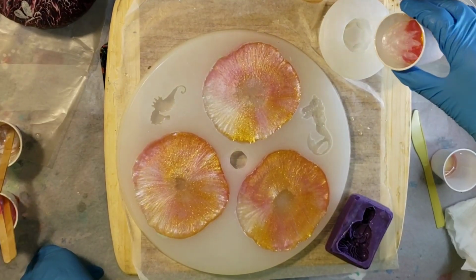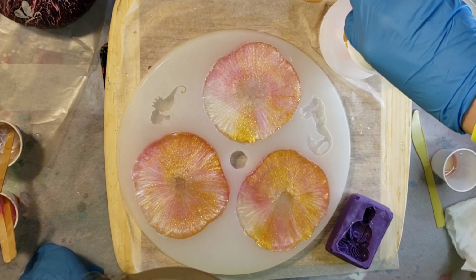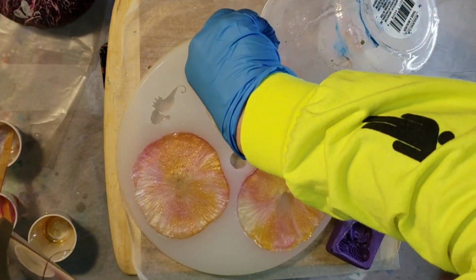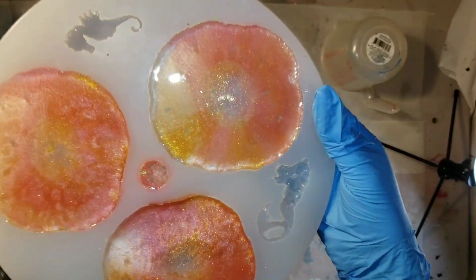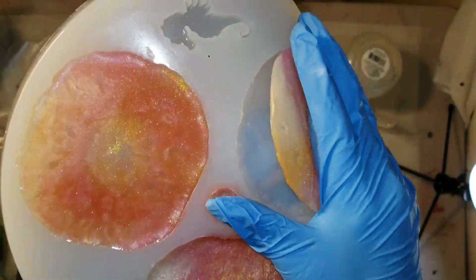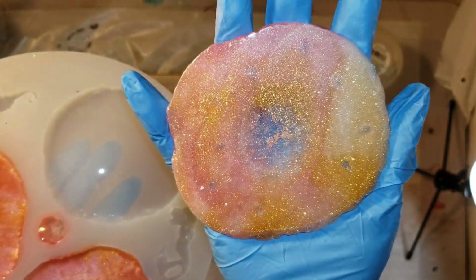And I ended up scraping all the colors out of my cups and doing another little kind of dirty pour into the lotus flower mold here, and it was almost full with about 2 ounces of resin, so I just added a little bit of clear on there, let them dry for 24 hours, and now we're ready to demold them. But check it out, look at how pretty that spun gold is.